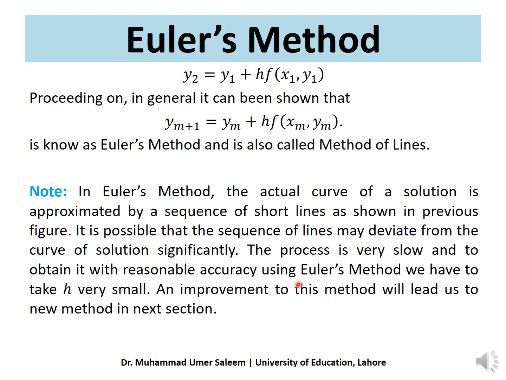This is a very slow process, so that's why this process needs an improvement, which will lead towards the next methods we are going to develop. So this is known as Euler method, but it has the deficiency that I told you. It's very slow and we need a small h value, and for that case we have to do so many iterations. So that's why we'll be developing other techniques after that. So first we solve an example for this Euler method.